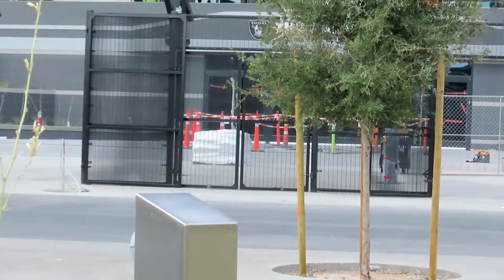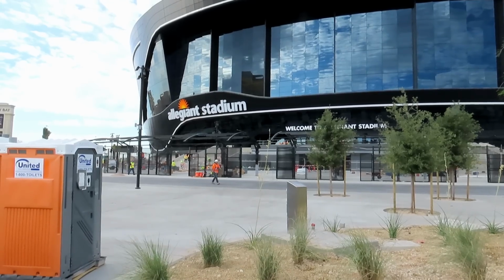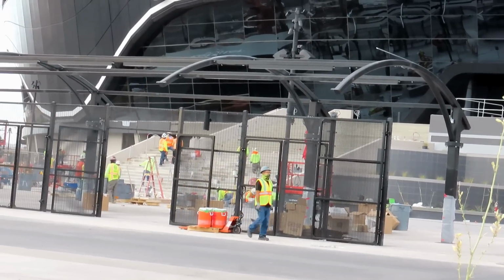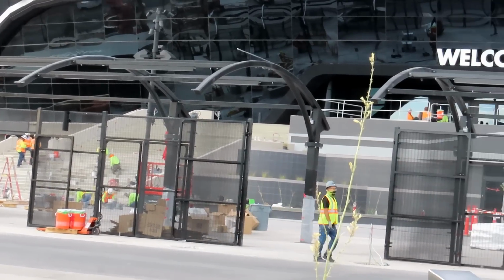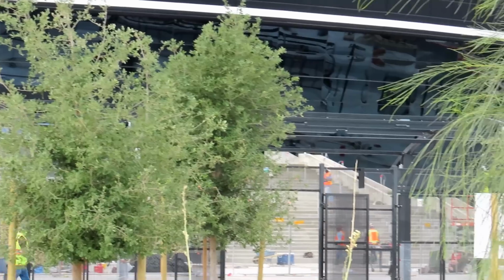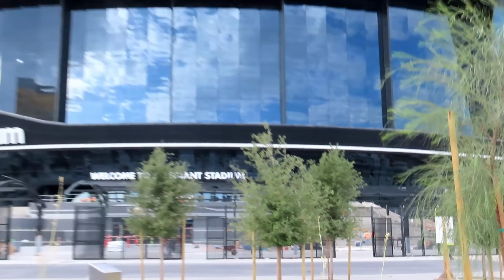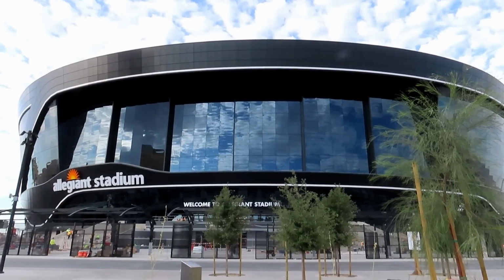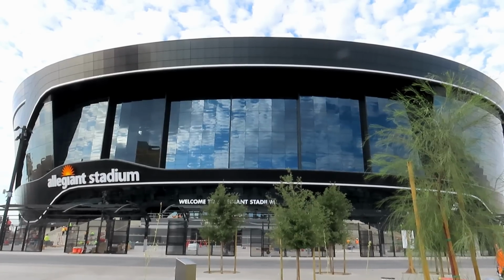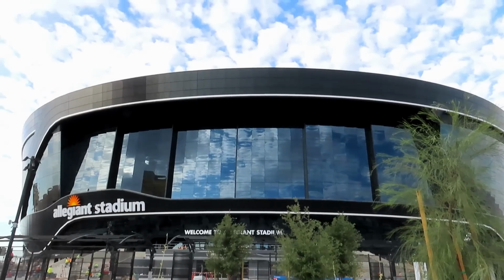They got us surrounded by those cones. And of course, they're still working on the steps on this left side. And the right side steps seem like they're farther ahead and they started way after. Alright, so yesterday when I was here doing the 360 video, they had the lanai doors cracked open just a little bit. As you can see, they're closed now. Looks kind of cool with the clouds reflection on the glass of the doors. You can see it's a cloudy one today.